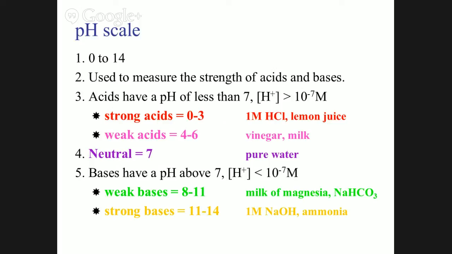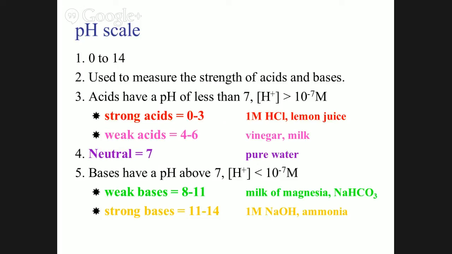So lemon juice, a very concentrated lemon juice, not lemonade that you would drink, but lemon juice. Also think some of those jalapeno peppers or some of the other peppers that could burn your mouth. Those are the ones that would be strong acids. Weak acids, vinegar, milk, those are weak ones. Soda, generally speaking, is a fairly weak acid, but it's almost borderline to the strong one. Give soda a chance, it can corrode things after a while.